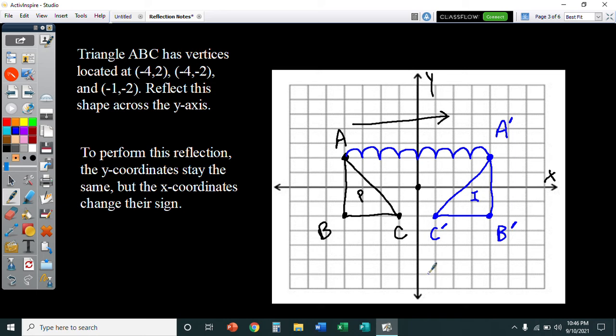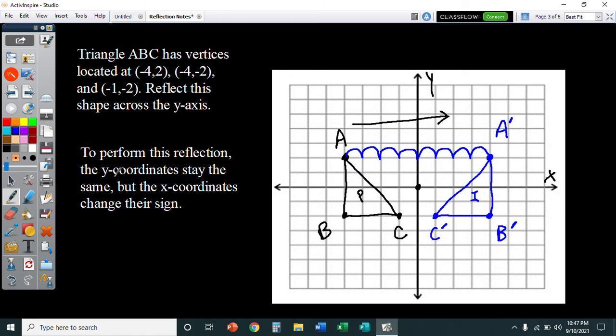And we just reflected that triangle across the y-axis. And I hope you can see, and this is later on in the notes, that's what we did. We flipped this pre-image across the y-axis. Or you can think of a mirror image of the pre-image. The image is a mirror of the pre-image across whatever axis. That's all reflections are, is you're flipping a shape either over the y-axis or the x-axis.